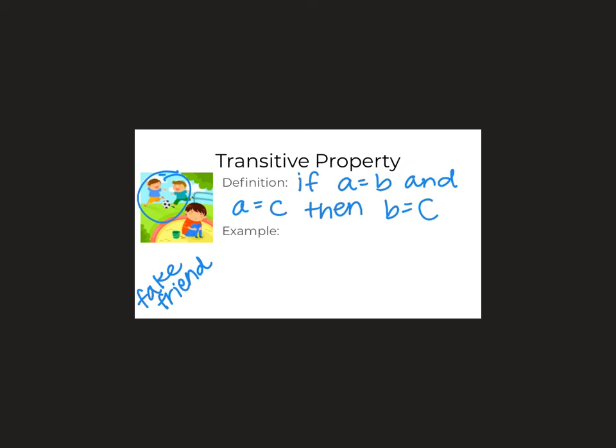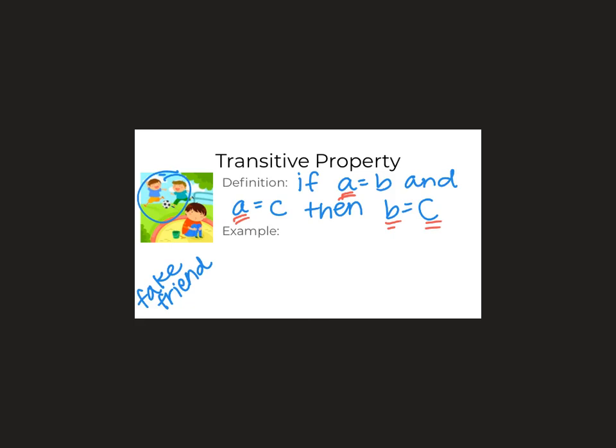The reason I call it this is because let's think of it this way. So we'll say that this is me. My name's Alexa, so I've got a friend, Brad, and I've got a friend, Courtney. And I think that they would get along. So I introduce them. Then they start hanging out without me. That is what this property is about.